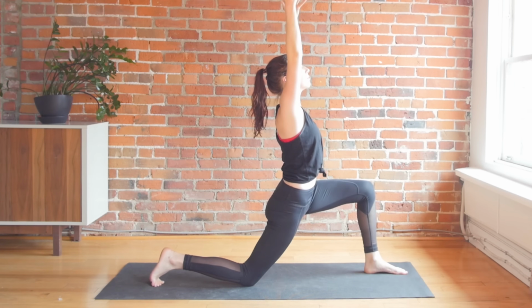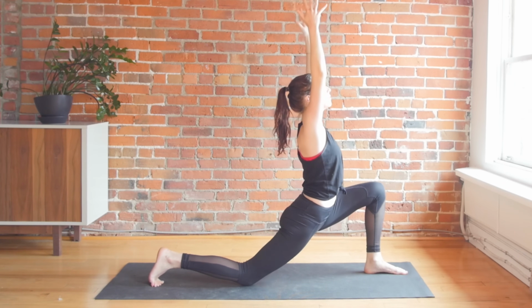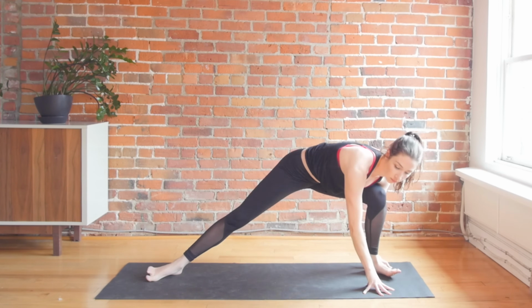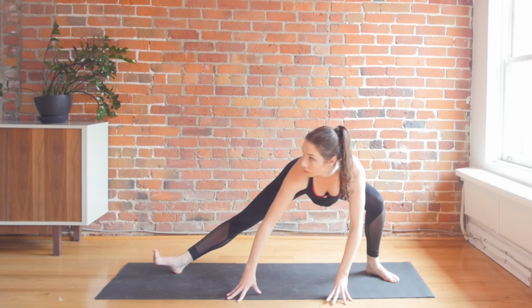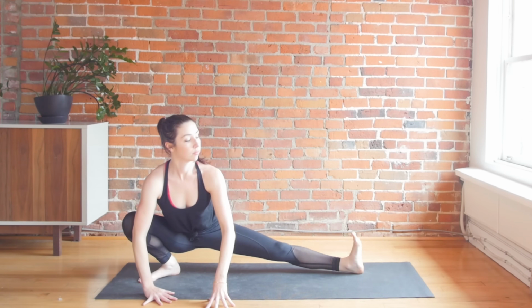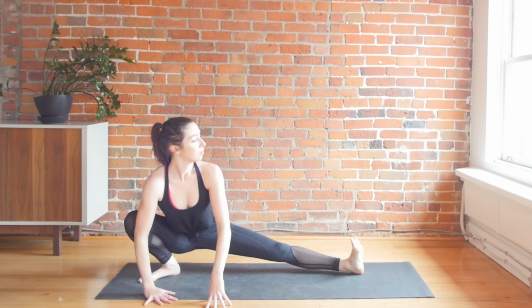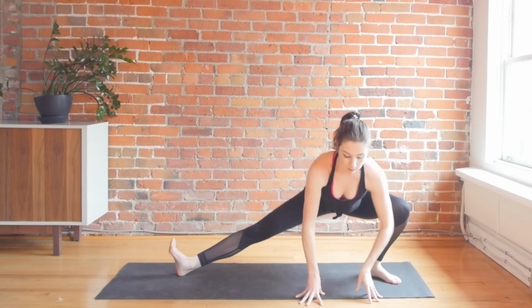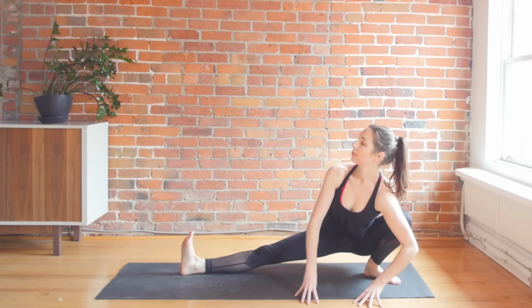Pressing the hips forward and down. Maintain integrity in your low back. And lifting the back knee off the mat, you're going to walk your hands all the way to the back of your mat as you bend into the right knee and straighten the left leg. Skandasana. Back, switch sides, left knee bends, right leg is straight, sink the hips as low as they can go.